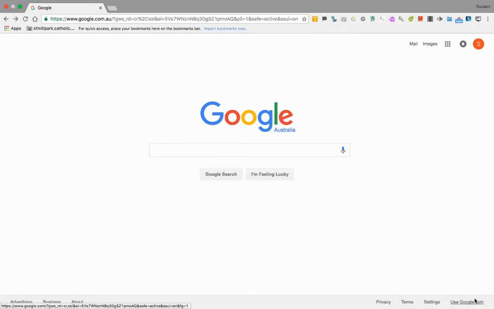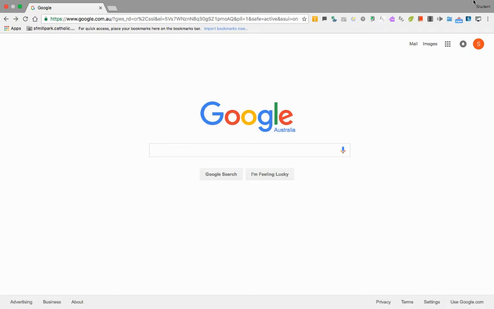Okay, so for any students wishing to download the contents of their Google Drive, what they need to do is be logged into Google. To check that they're logged in, they will see their name in the top right corner, and they'll have their initial up in the top right corner here. If either of those things are missing, they might instead see a blue sign in button here. They would need to sign into Google with their school Gmail and Google password.